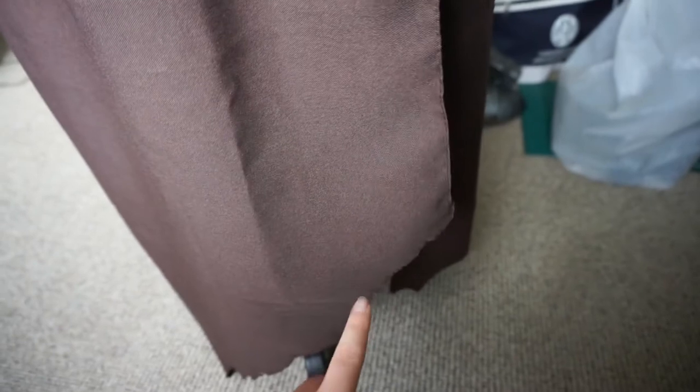And then from an arbitrary point on, I cut the bottom in the way that it looks a bit frayed. And by hand, I whip stitched the entire edge, just because this fabric is quite prone to fraying, and I don't want the entire thing to fray away. And as you can see, if you look at it from a distance, you won't even see that it's whip stitched, so that's okay.